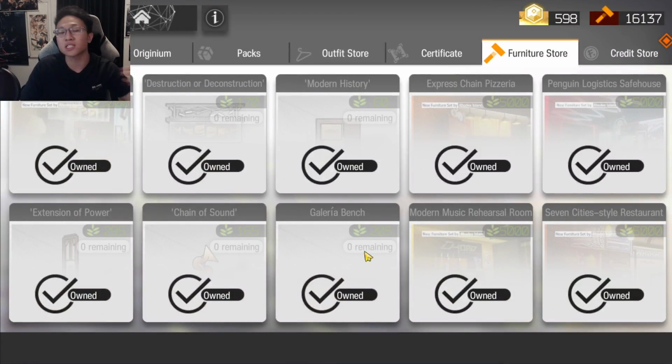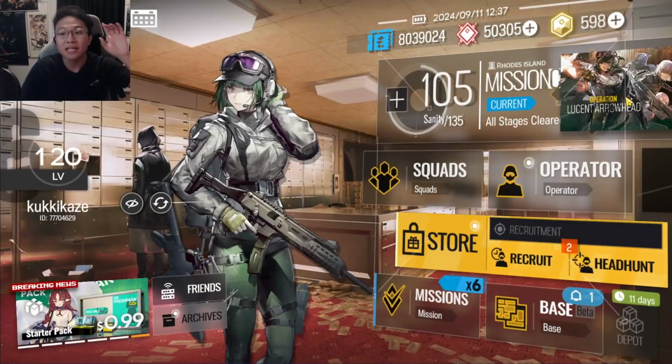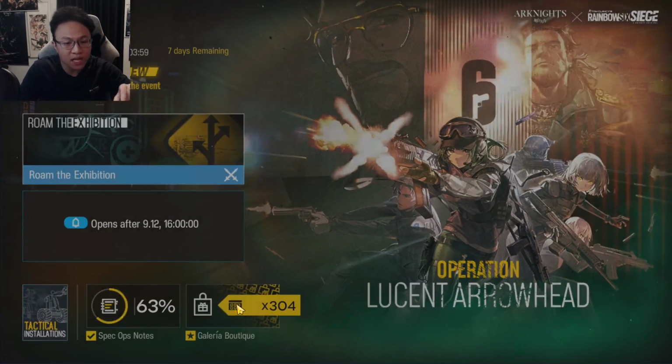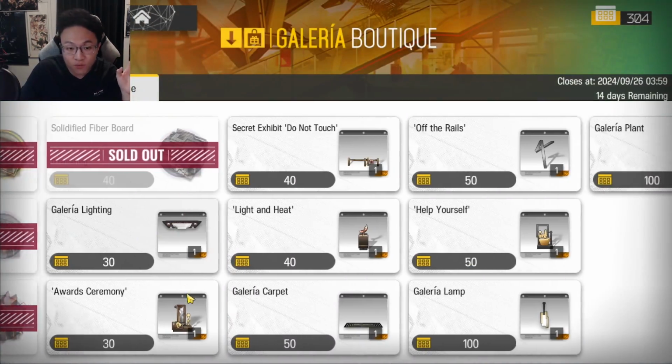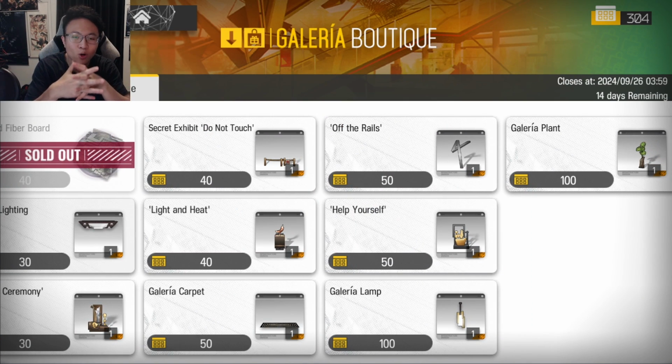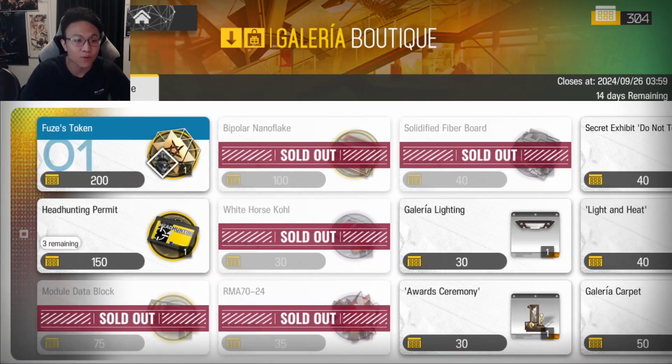Buy this furniture set because it pairs together with the other furniture that you buy within the store of the event. So if you go into the store of the event, you can see right over here, there's a lot of furniture for you to buy. Get all of these as well as the one in the furniture store. You bunch them all together, and that's your full entire set right over there.